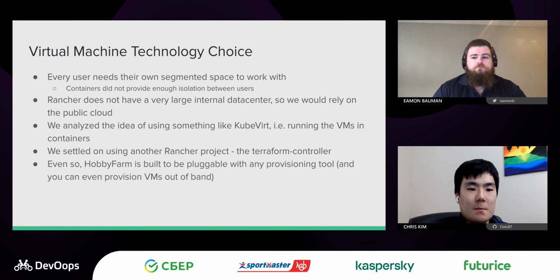Even so, HobbyFarm is built to be pluggable with any provisioning tool. What this means is that if you don't want to use Terraform, you can write your own controller, and the actual data structures are already in place so that when you define your own virtual machine type or virtual machine provisioning method, you can just use your own provisioning tool. We had another software engineer at Rancher who designed an EC2 controller that directly provisions against EC2 instead of using the Terraform provider for EC2, and you can see that in our repositories.